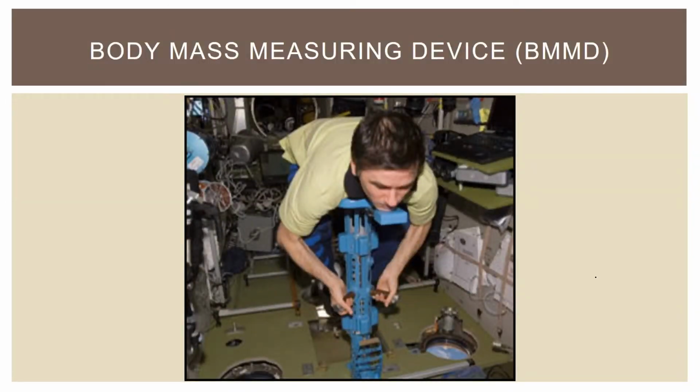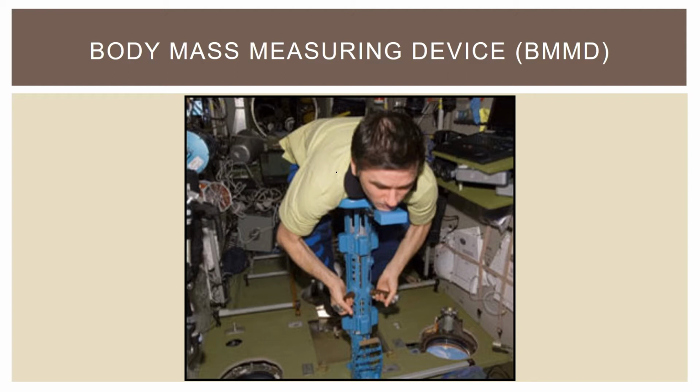They experience simple harmonic motion when they sit on this little spring here that's inside of the housing of this machine. They oscillate. The electronics in the machine determine the period of the oscillation, of course, with a known spring constant, and they use that to determine their mass. This device is called a body mass measuring device, or a BMMD. And if you Google that, you will be able to see a video that goes into how this device works in more detail. The basic idea is that they just use the period of the oscillation to determine the mass of the object, because the period of the oscillation in relation to the person's mass is a pretty well-defined thing.